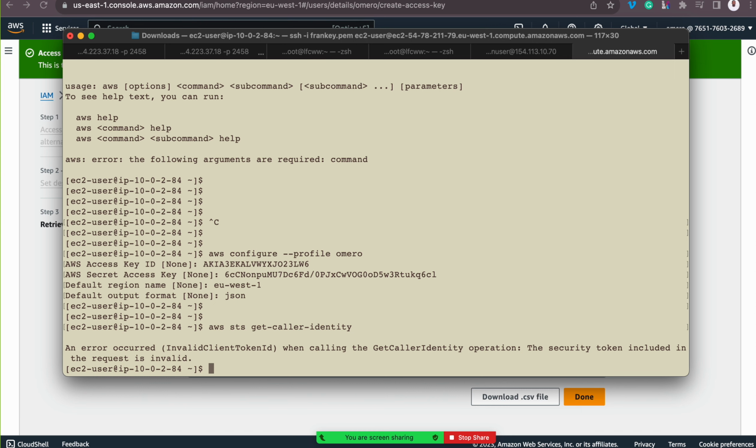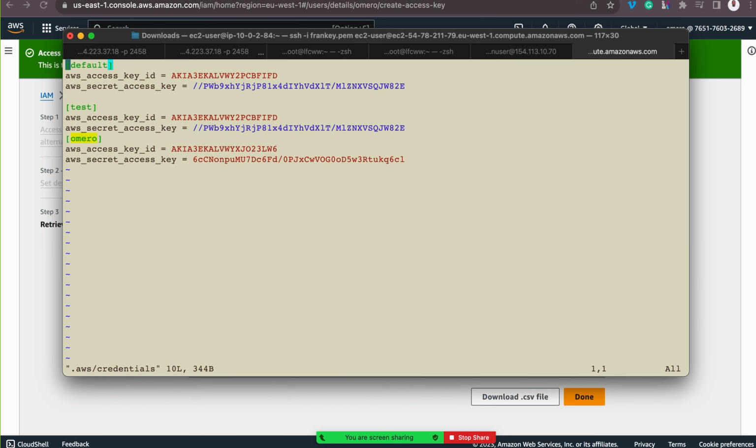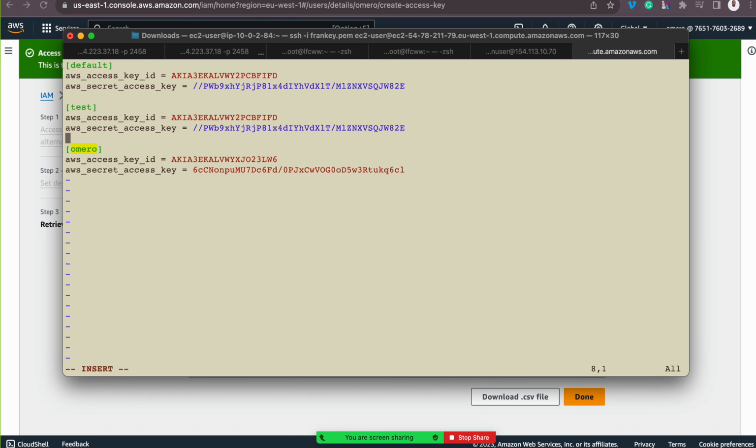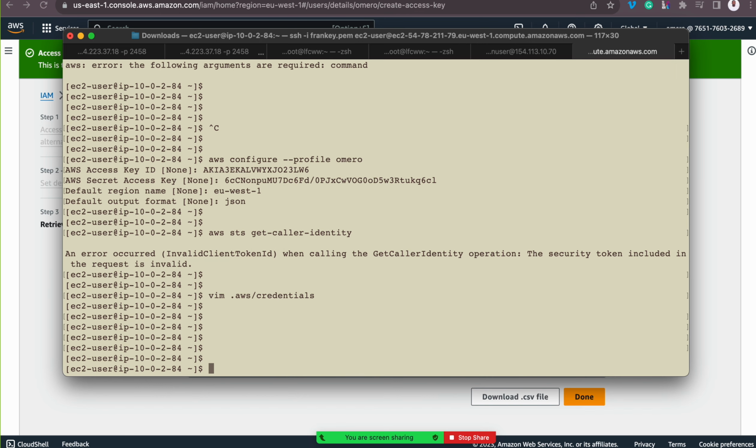Okay, I know where this is coming from. So let me check my .aws credentials folder. Okay, this is Omero. The profile is Omero.